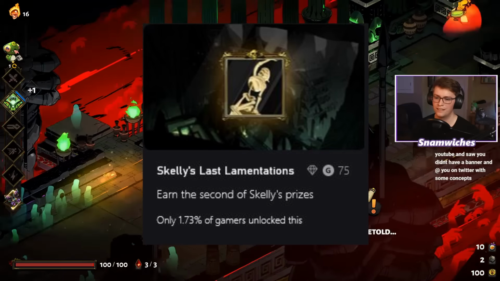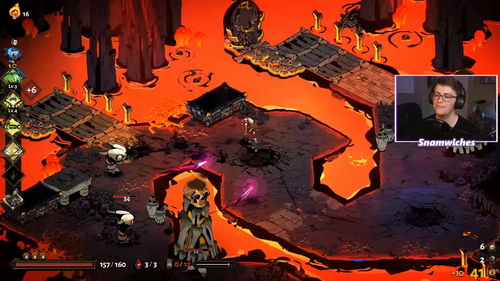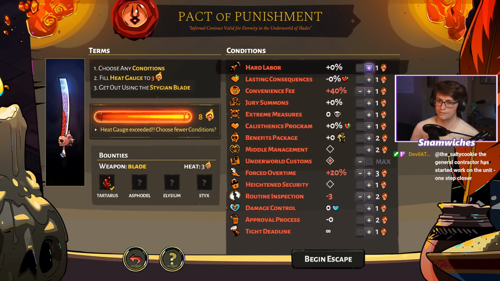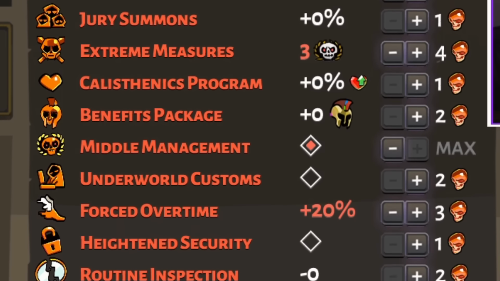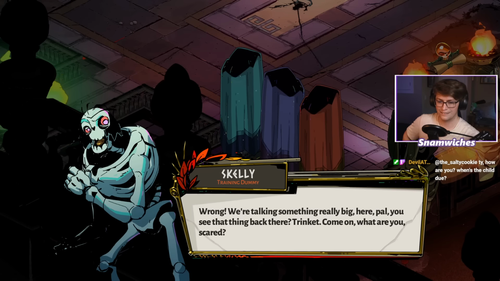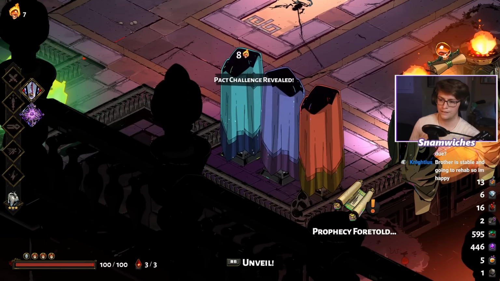For Skelly's last Lamentations, you have to reveal Skelly's second statue in the prep room. And to do that, you have to complete a full run at 16 heat. Before starting a Hades run, you can activate difficulty modifiers that make the run harder. Each modifier has a heat value associated with it, so by turning on enough of them, you can reach the 16 heat required. If you're able to finish the run successfully, you can finally reveal the second of Skelly's statues for the achievement. Here's what the 8 heat one looks like for reference.